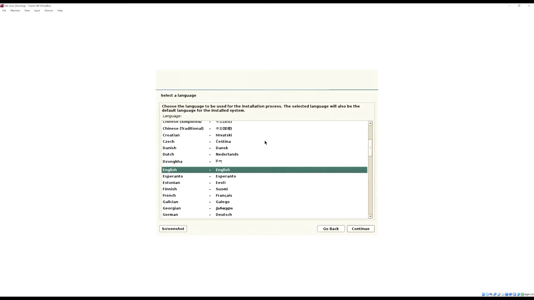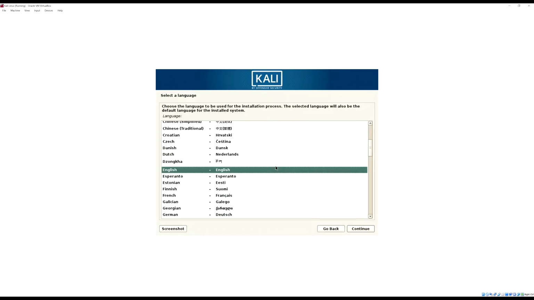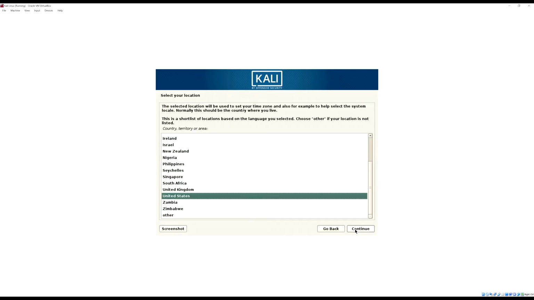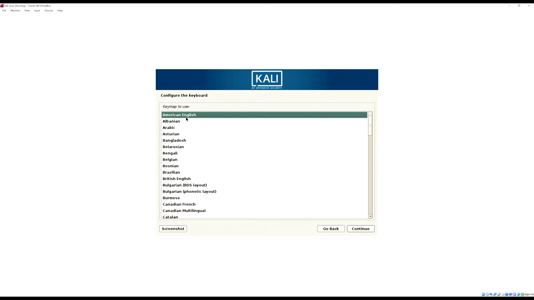So this is what it looks like. If you click on it, you can move your mouse, and now that I'm actually clicking my keyboard, it works, which is really weird. Like I said, I don't know why it did that. Anyway, click on whatever language you are. I'm English, you might have a different language. If you want your time zone, just pick whatever you are. United States works for me. American English, that's great. Click continue.